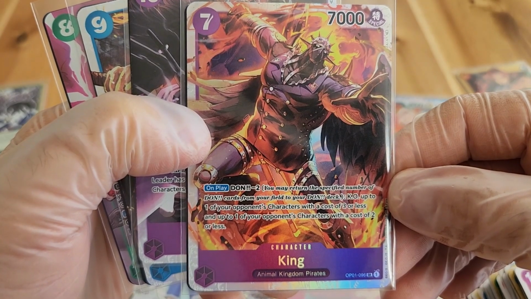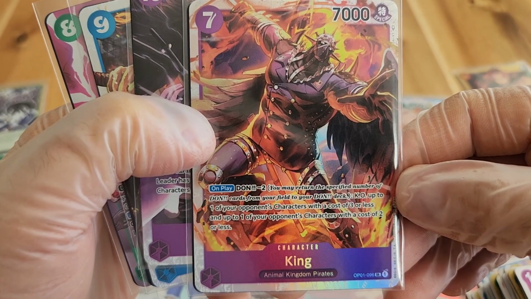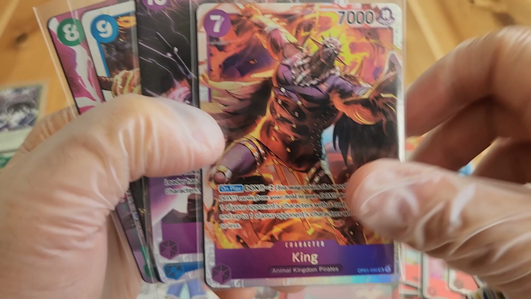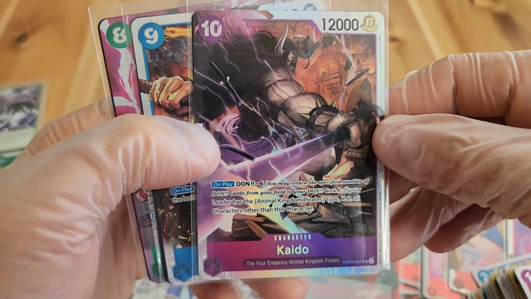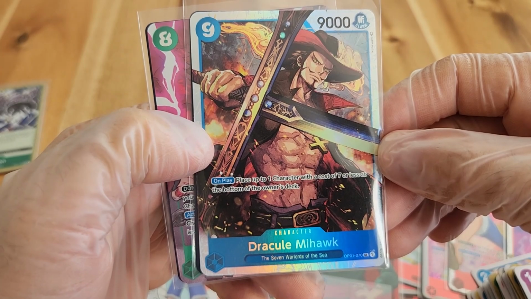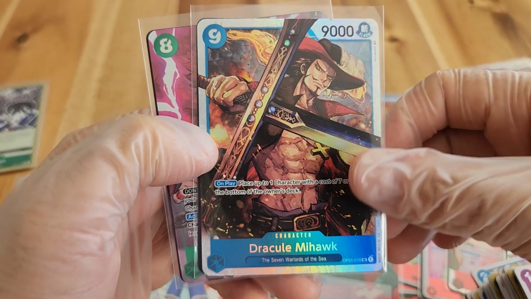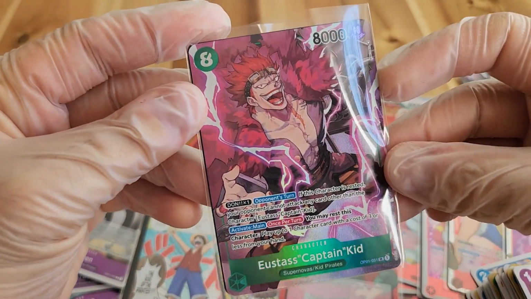KO one of your opponent's characters with a cost of 3 or less, and one of your opponent's characters with a cost of 2 or less. Now, unfortunately, that can only happen once, right? Because it's an on-play ability. We've got an alternate art Kaido, another purple. You see there's a lot of this Don manipulation. We got a Mihawk on play. Place one character with a cost of 7 or less at the bottom of their owner's deck. So you can obviously wipe your opponent's board. And we've got Eustace, a nice alternate art there.